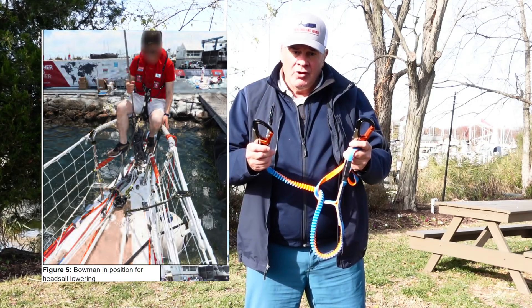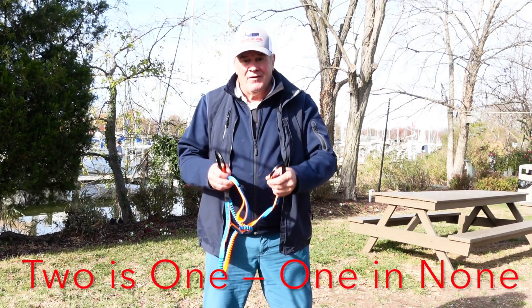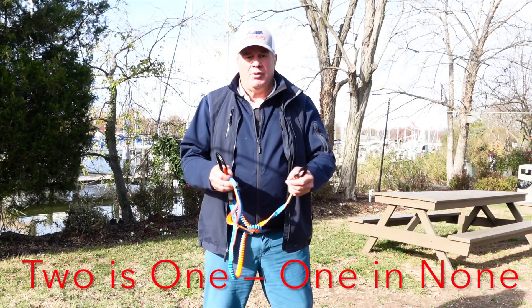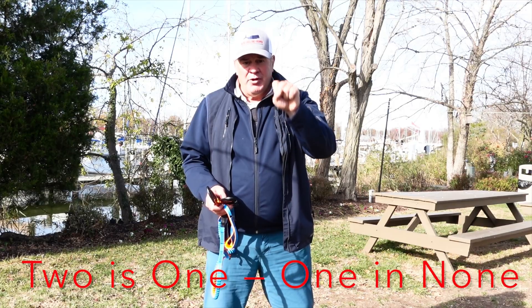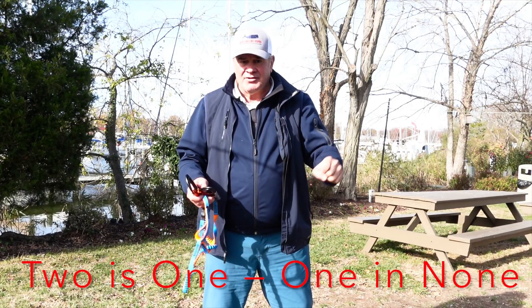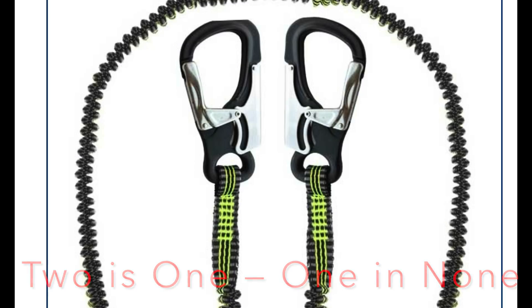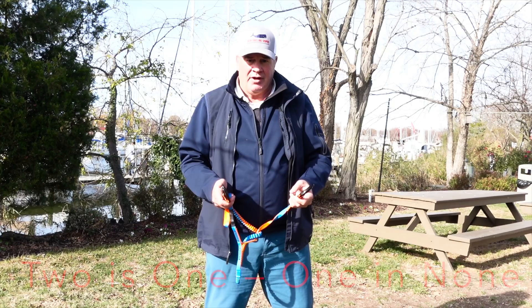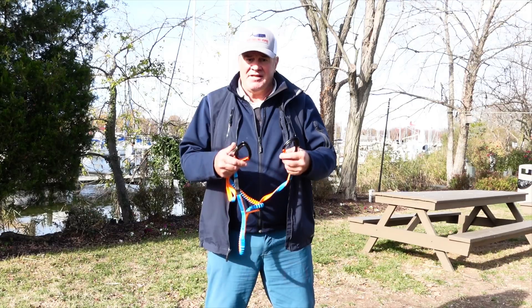When you double the controls, you minimize the risk. The Ministry of Sailing is made up of professional sailors who were also former military, and there's a military phrase that really applies here: two is one and one is none. When you understand what that really means, it's a mantra you can live by in high-risk situations. It means you build redundancy into your controls, your equipment, your procedures, and everything else — so if one fails, you always have a backup. That's the reason we have double tethers; they're intended to be used simultaneously to keep sailors on the deck of the vessel.